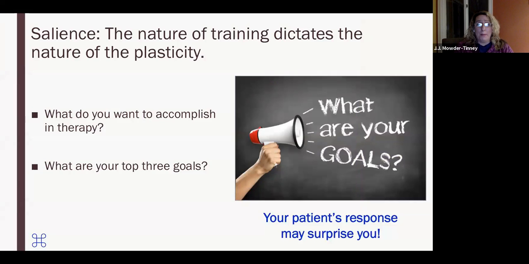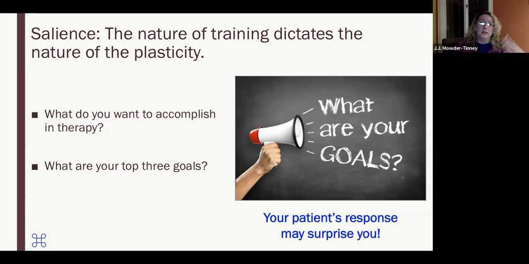So starting with the M part, the motivation, I think as you remember that first slide, I talked about salience, and we know this, that we need to make sure that things are salient. And I am surprised sometimes, like in our neuro clinic, with the students, I drill in their head to ask them about their goals, and sometimes I'm really surprised by what the patient says and what they actually want to work on. And I think sometimes people don't ask, or this is what they've said, because they know that they're going to say something that they really can't ever do. And so that makes them feel bad. But sometimes you just take parts of that.